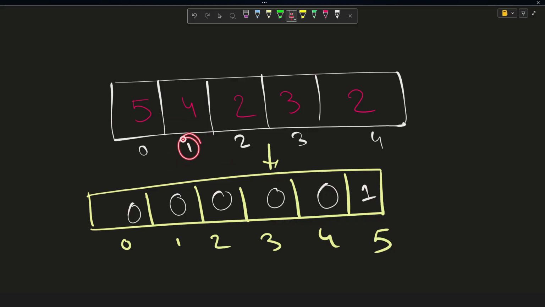So since I am currently present at 1, it means that I have only encountered 5 one time, which is obvious from here. So we want to find the number of elements greater than this 4 that we have encountered while we reach this 4, that is on this range, right? So what we used to do, since we want to take the elements greater than 4, that is greater than or equal to 5, we used to take the range sum starting from greater than or equal to 5, right? So we will take this range only, and we just used to compute this range sum.